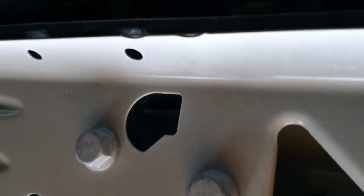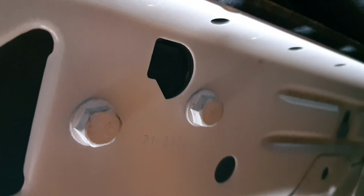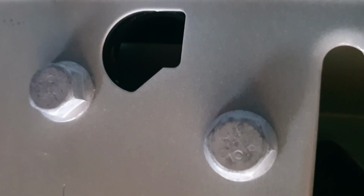This time I decided to open the whole backrest. There are two screws, this side and this side. So I'll remove the whole back seat, which will make my work easy, and open this one.